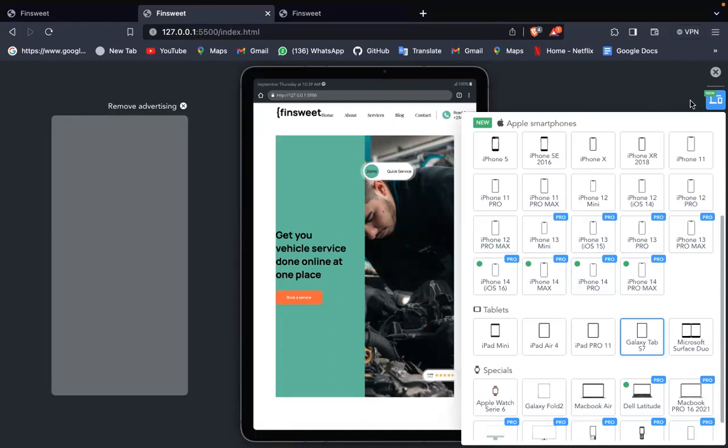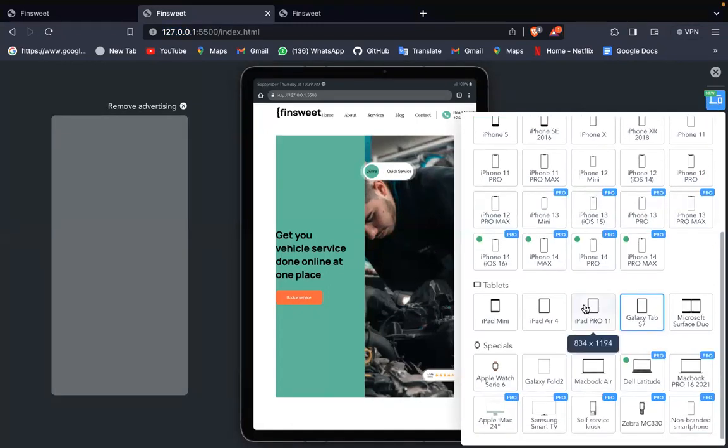All right, so what I'm seeing now is that I'm trying to see the maximum width of a tablet. So this is 820, this is 834, this is 800. So I'm suggesting we increase our tablet width to, since this is 834, let's just use 850.